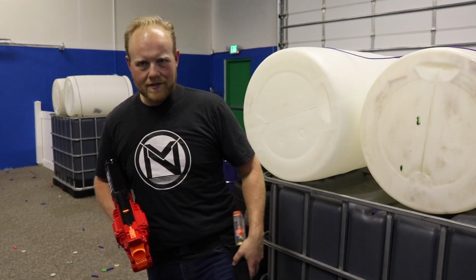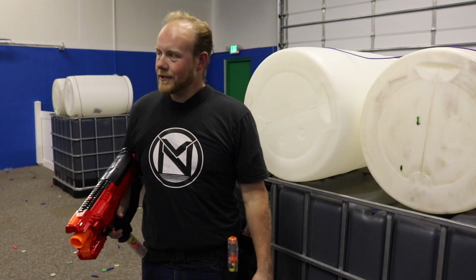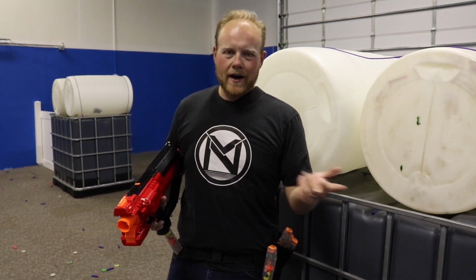So I'll probably add some pictures of the dimensions and stuff like that of this mag pouch. If you want to build something like that, if it's not your style, that's cool, that's okay too. That's what Nerf is all about, building things and making things work the way you need them to for your application, because there's some weird stuff out there. Everybody plays different, and that's the strength of the hobby.